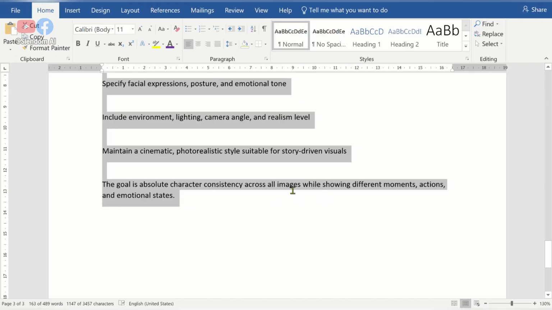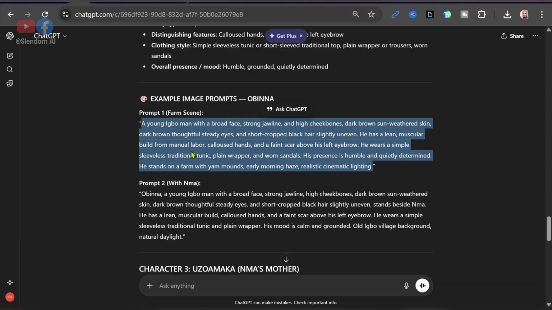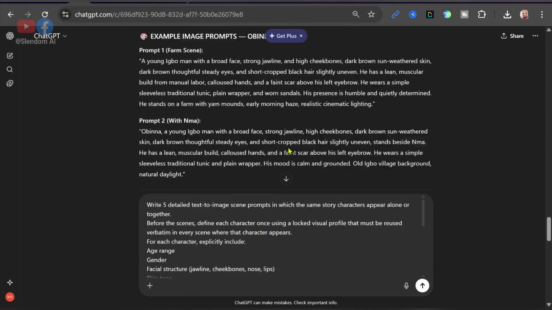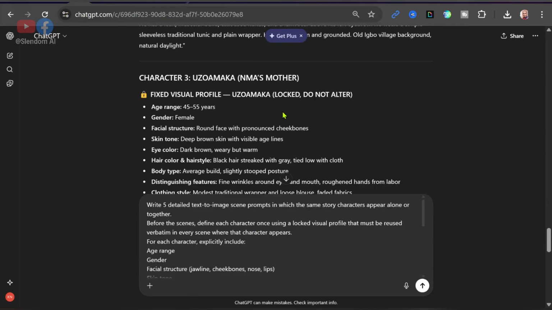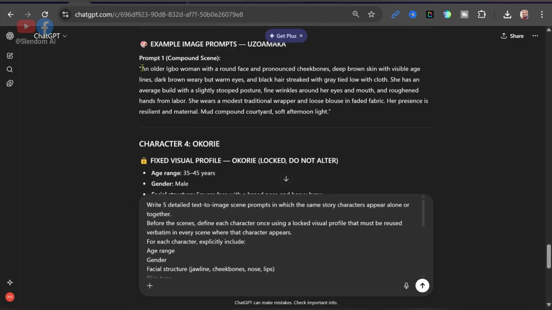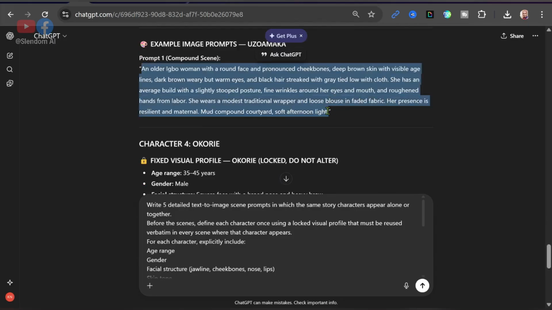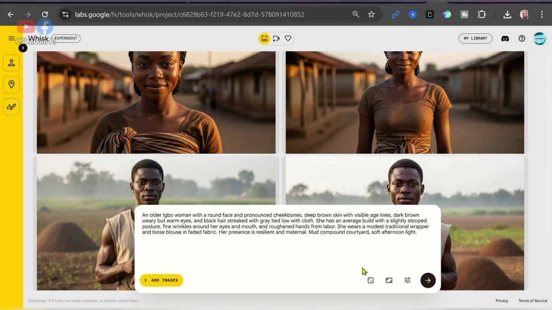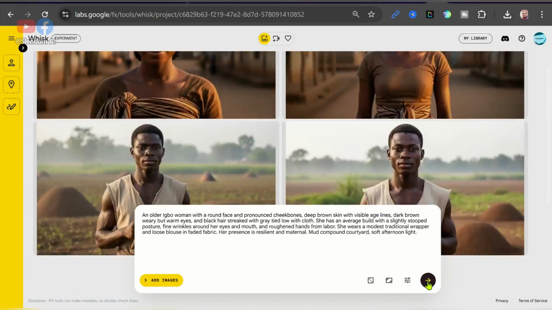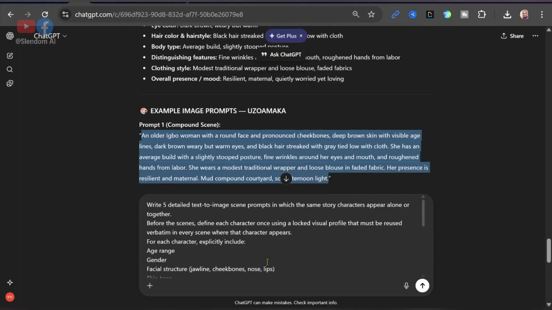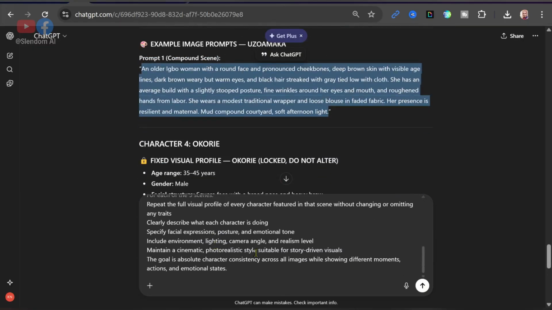Now I'll copy it this way, then go back to my browser and back to ChatGPT and paste it. Remember what we have just done, we did it for Obinna and Mma, but we can do it for other characters. For instance, this is the one that we generated for Mma's mother. I'll copy it, let me show you. Copy it, come here, paste it, make my selections here and let it go. Then go back to ChatGPT. There's something I want to remove here, so I have this.